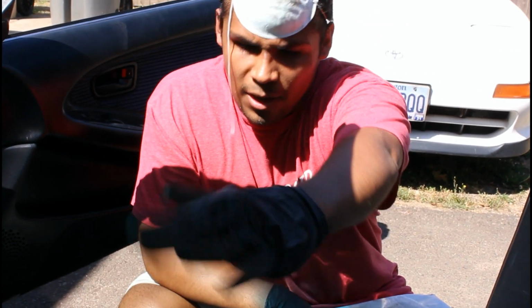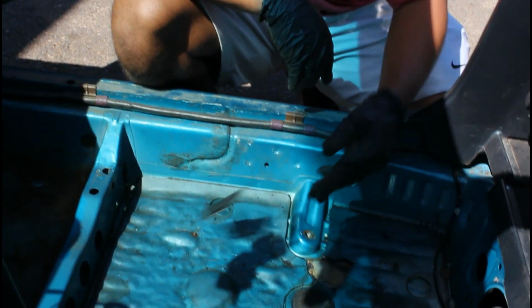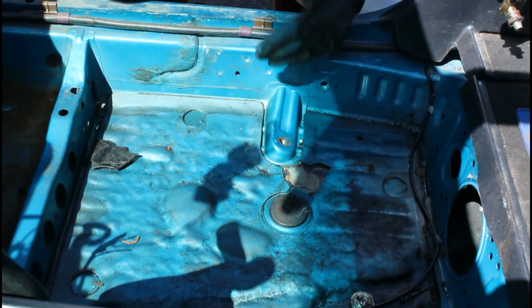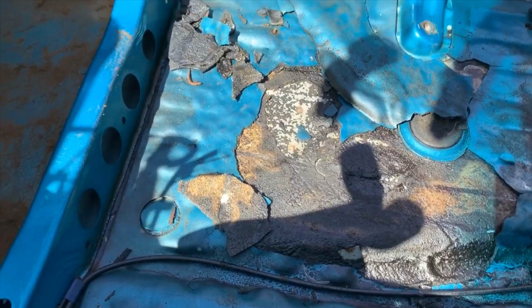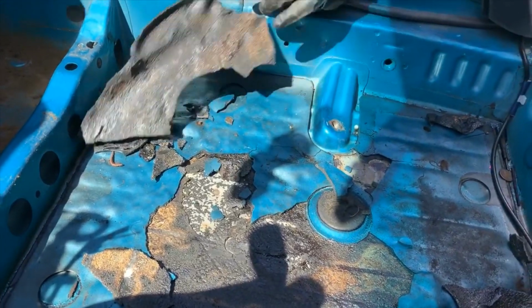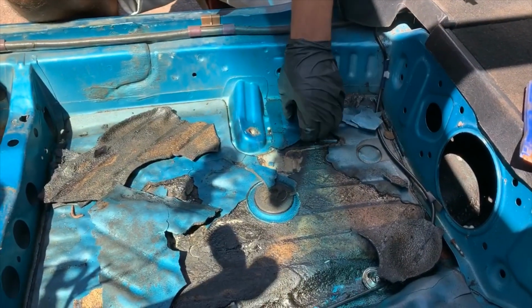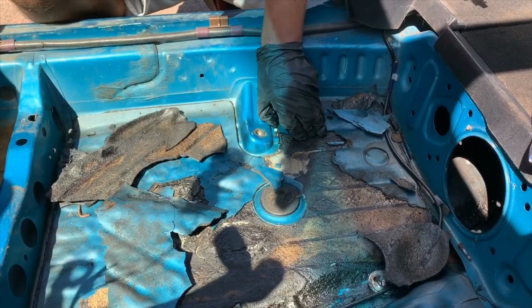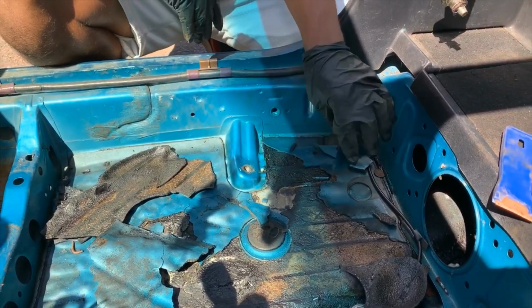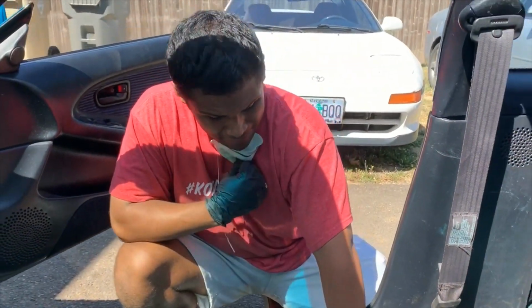All right, so I cleaned off most of the crap on that side. Before I get to cleaning it really good though, I'm going to take off some of the sound deadening and see how it is. Because to be honest, I did jump to the conclusion that it was all rusted. All right, so as you guys can see, I'm not finding much rust, which is surprising. Taking off the sound deadening is going to be a pain, but so much less work. Again, I'll be honest, I jumped to conclusions here. So I'm freaking stoked that I'm not going to have to do as much.